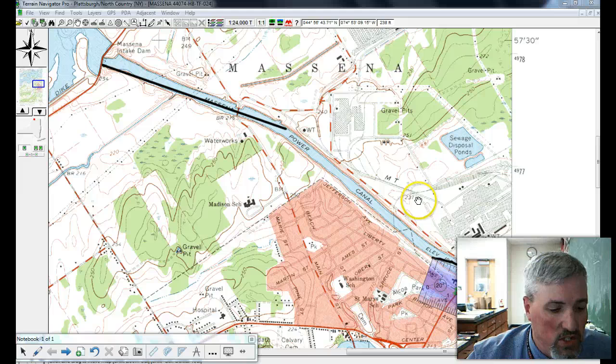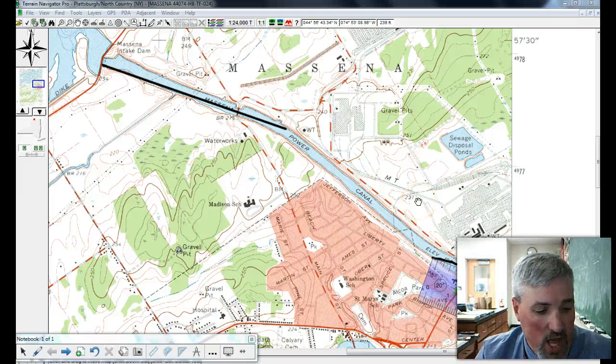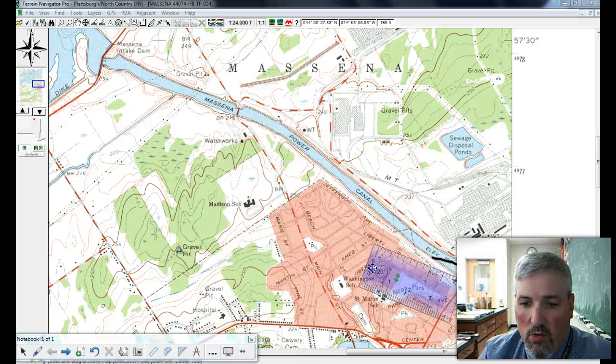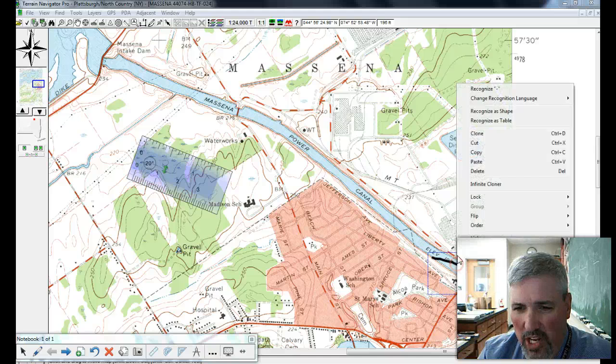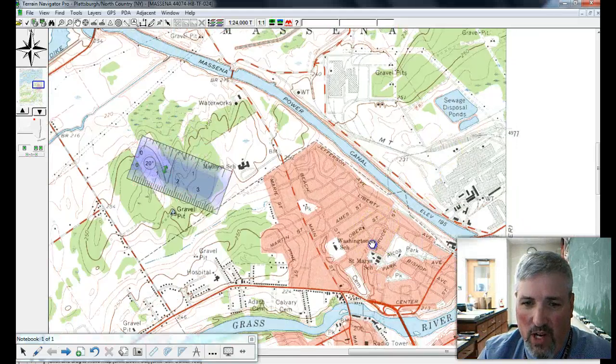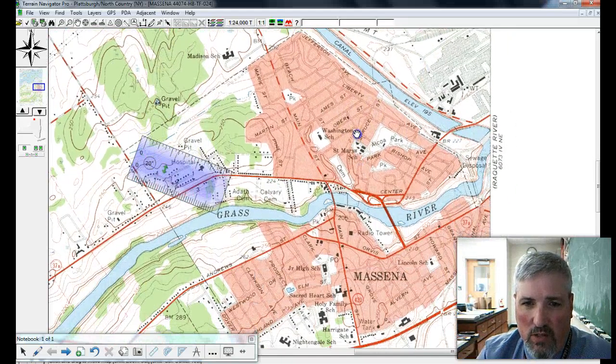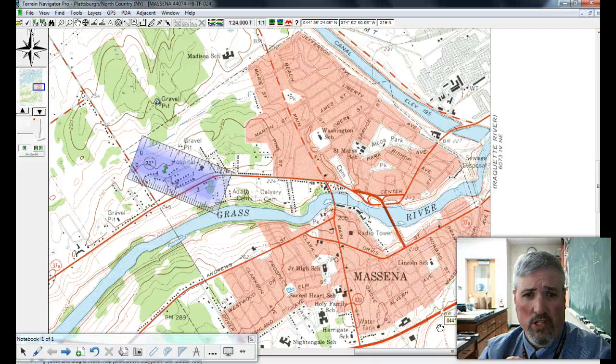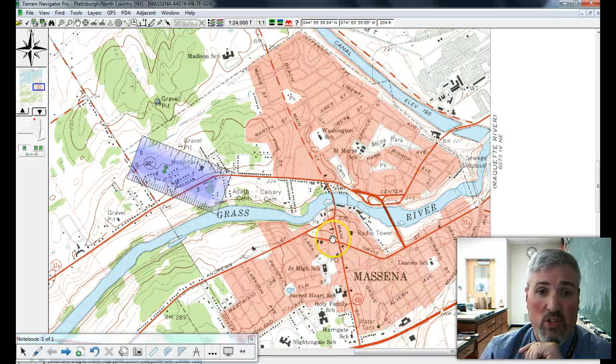The length of the village of Massena from the village limits at the north end of town to the village limits at the south end. So, take my ruler. We need to figure out where the village limits are. The village limits are everything in pink. At least when they made this map back in 1964, those were the village limits. Have they expanded since then? I don't know. Probably. But as of this map, we're going to use this map to measure the village limits.